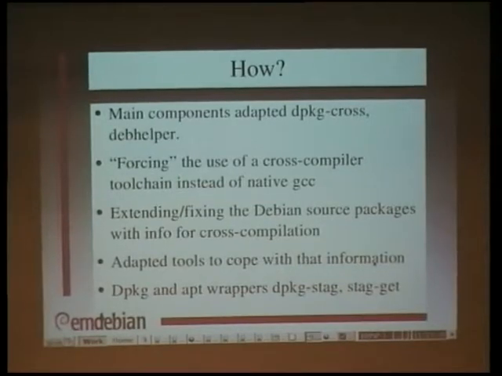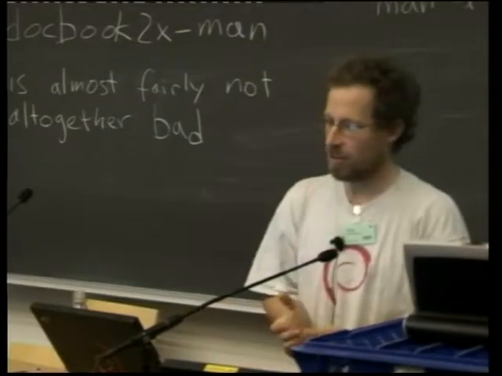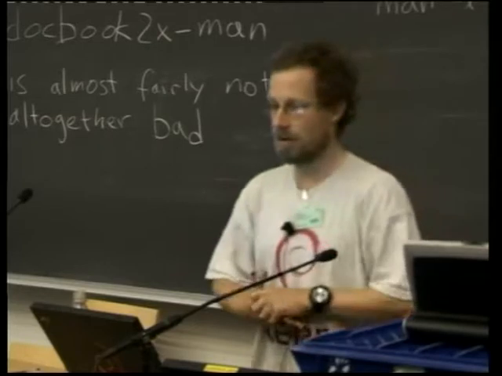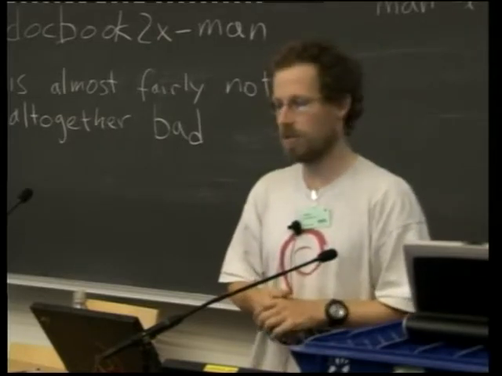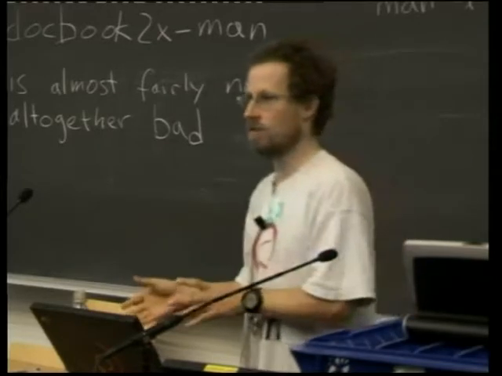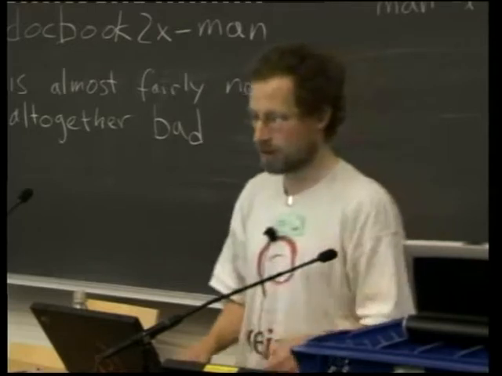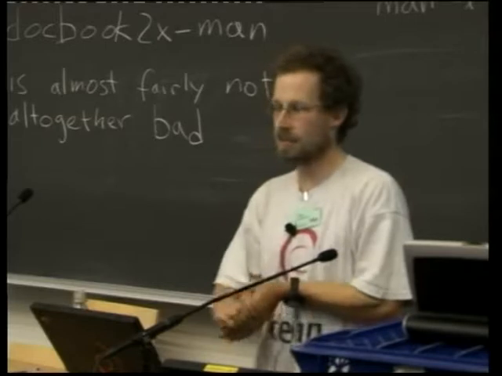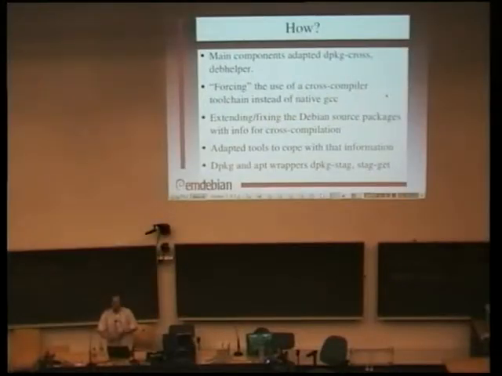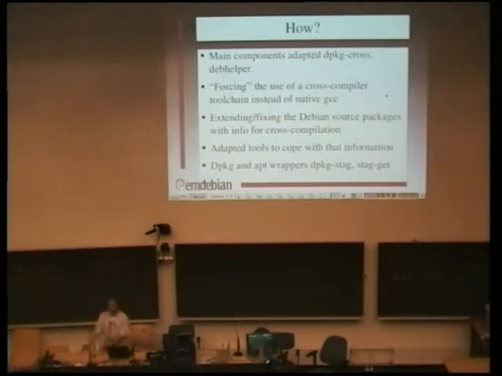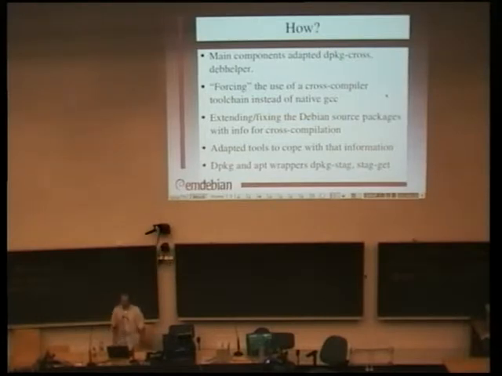dpkg-cross is a thing that has existed in Debian for a while. I think it was originally produced for people who just needed to build an ARM version of a particular package in order to do a porter's binary upload. Nevertheless, it's basically a wrapper for dpkg-buildpackage which sets a whole load of stuff and can fill in config variables and generally do arbitrarily complicated things in order to set all the things that should be set, such that if your package build system is properly constructed, it will just spit out the right thing at the end. As Scratchbox users can tell you, life is nothing like that simple in practice, but the principle seems reasonably sound. It automatically means that the build system is told to use the right compiler, right binutils, right strip and all that sort of thing.